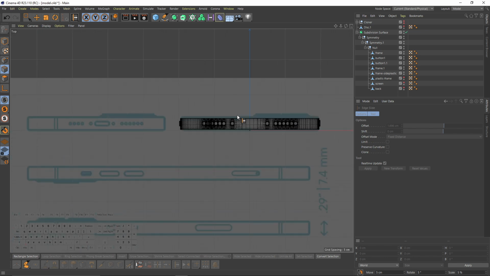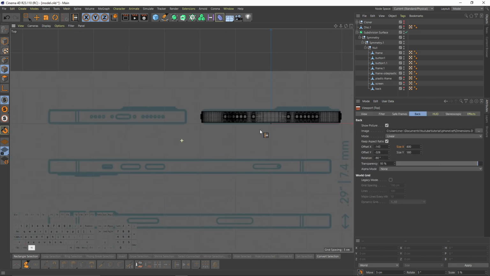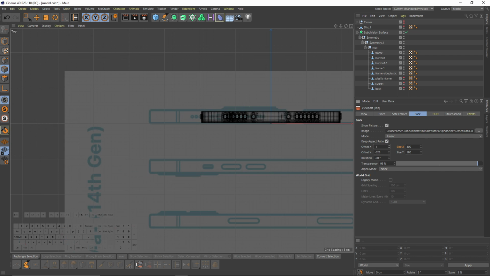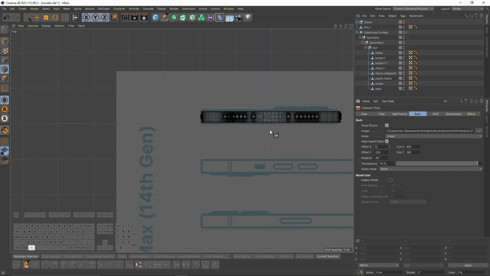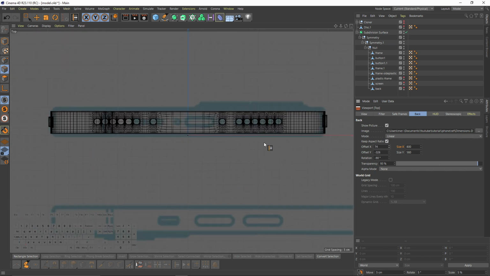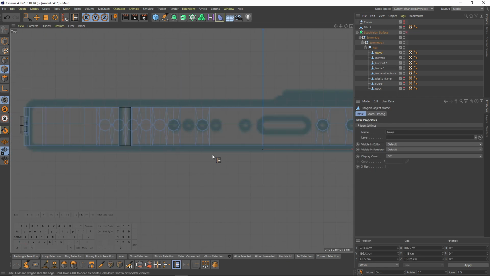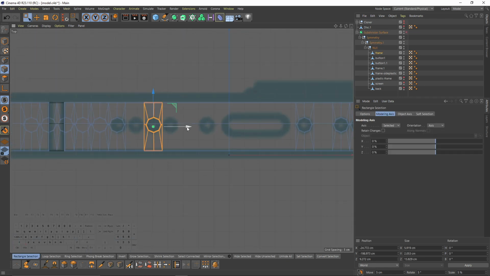So I will go to top view, press Shift and V, and I will change my offset one more time. Something like that. So looks like I need to move some of them.